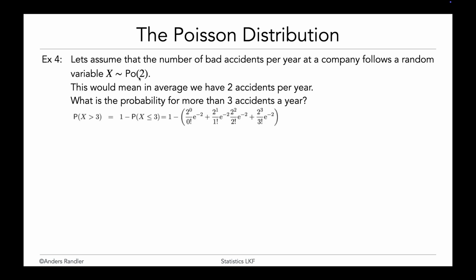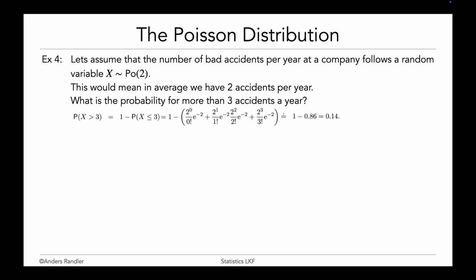So I'm using the formula we had on the last page. This m, 2 to the power of 0 divided by 0 factorial times e to the power of minus 2. And then going on, the only thing that changes between the case where x equals 0, 1, 2, 3 is just that value, that value. So those are the only ones that will be changing. And if you just add all these together, this is what you get.